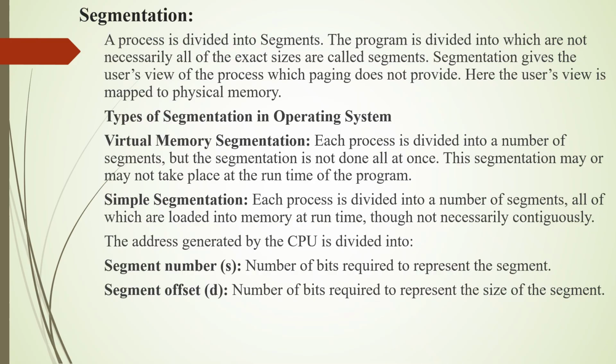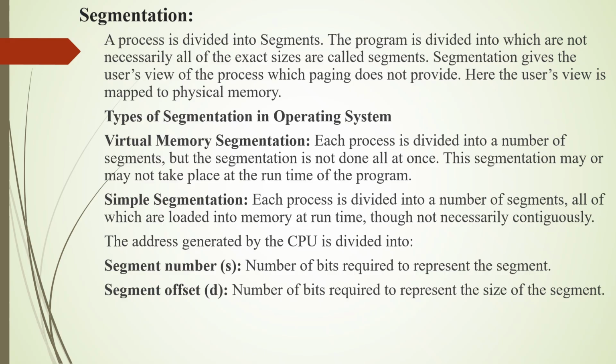Now we have to learn a new concept, segmentation, which is another memory management technique used in operating systems. In segmentation, a process is divided into segments instead of fixed pages. These segments are not necessarily of the same size. Each segment represents a logical part of the program, such as the main program, function, data, stack, or heap. Unlike paging, segmentation provides the user's logical view of the program. Each segment is mapped separately into physical memory, making memory management more flexible.